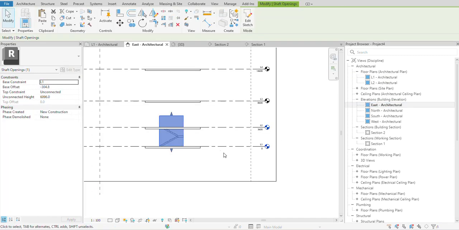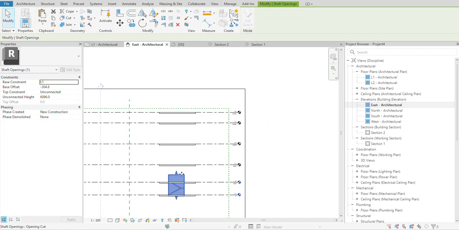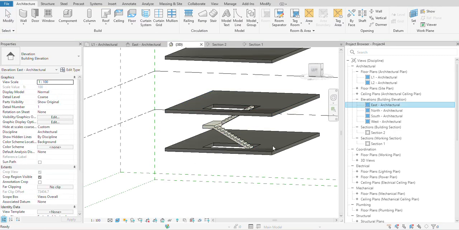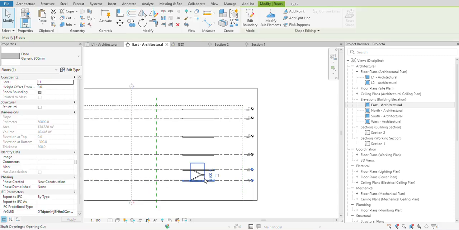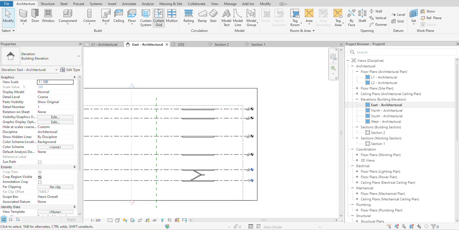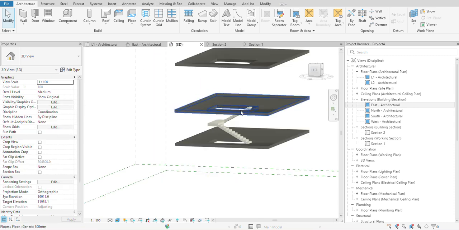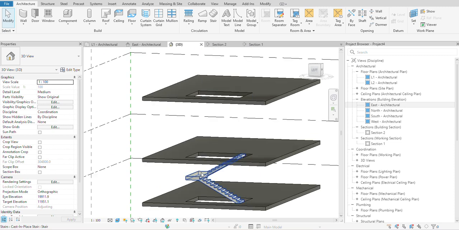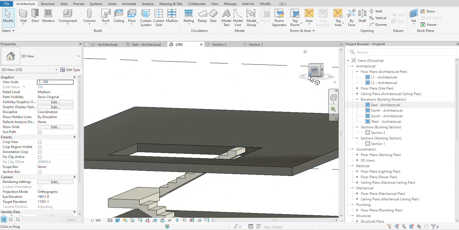Go here in elevation, you can see this is the shaft. Shaft means, you can see here is the opening. Okay, go here, select your shaft, pick it up to, and you can directly go here, connect to the level top 6. So automatically it will connect and make the deduction for the stair. Okay, so I hope you understand this stair up to here.